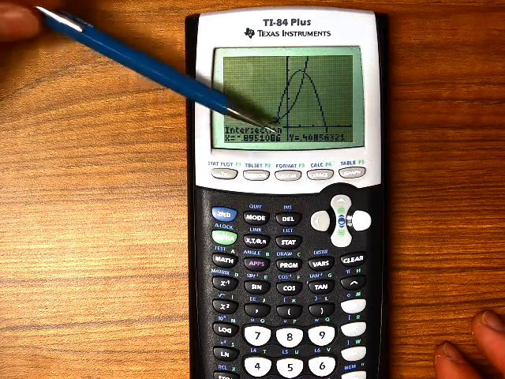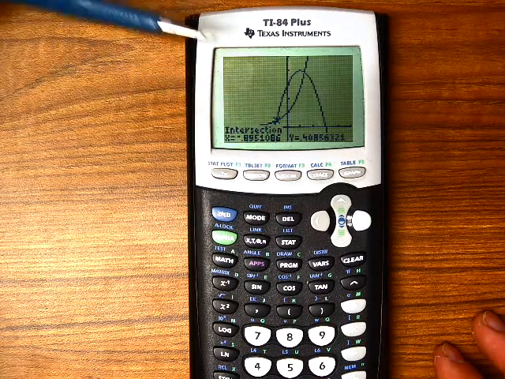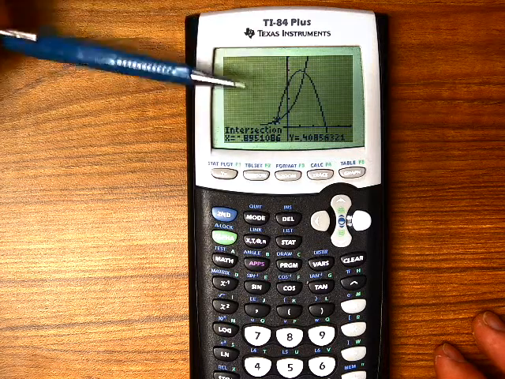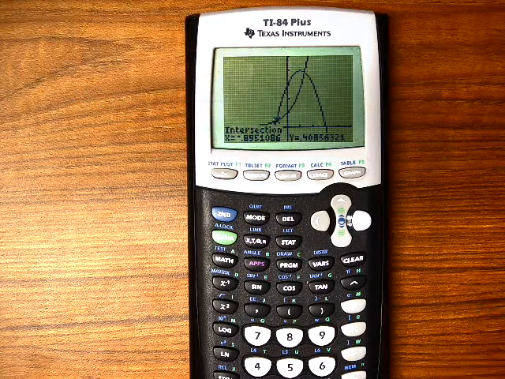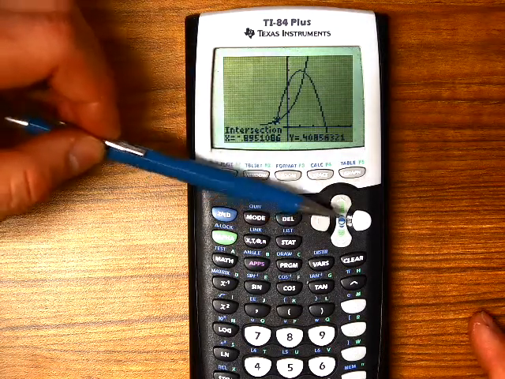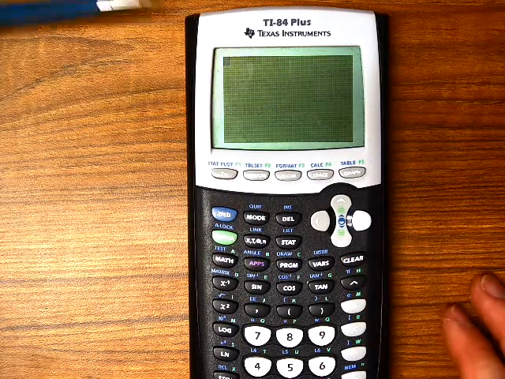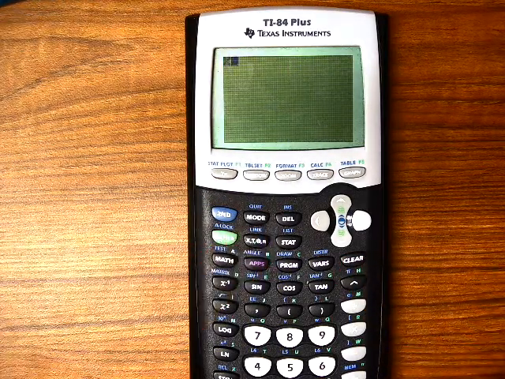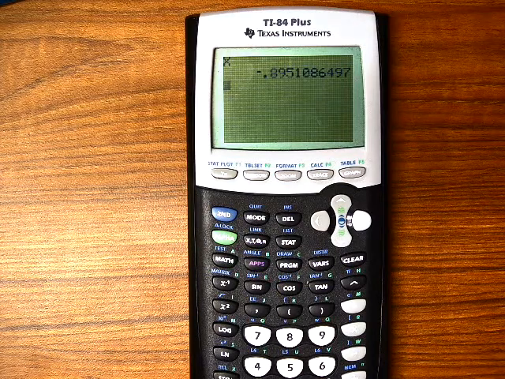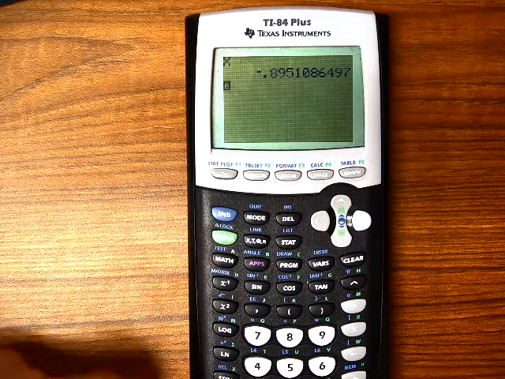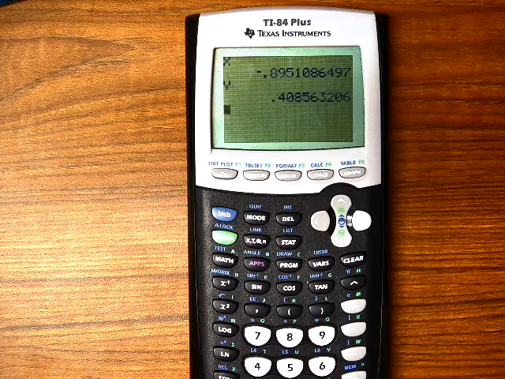Now let's say that I want to keep these to use sometime later. Maybe I want to do an integral or whatever. I want to save these values. I'm not going to move the cursor, so I'm careful not to touch any of these arrows here. I'm going to go second quit out to the main screen. And now if I type x, I get the same x value that I left the cursor on when I was inside the graph. And if I type y, so I do alpha y, I'll get the y value that the cursor was on when I was last in that graph.